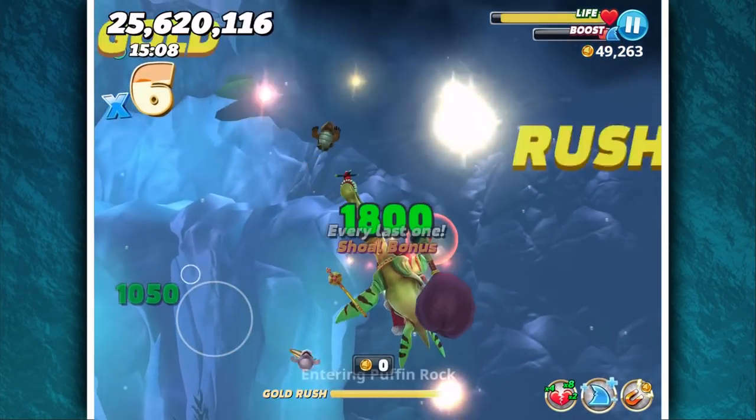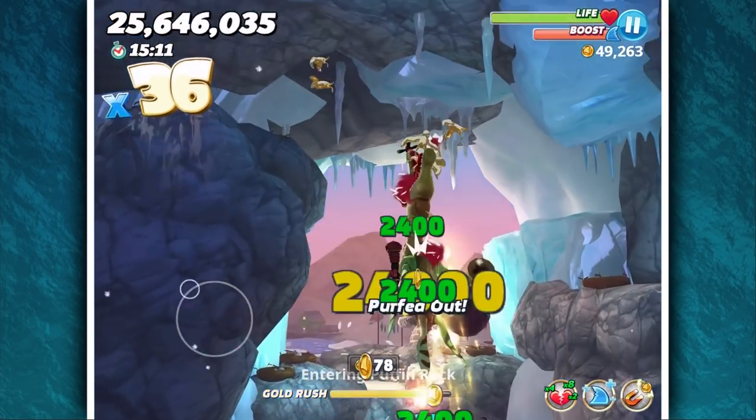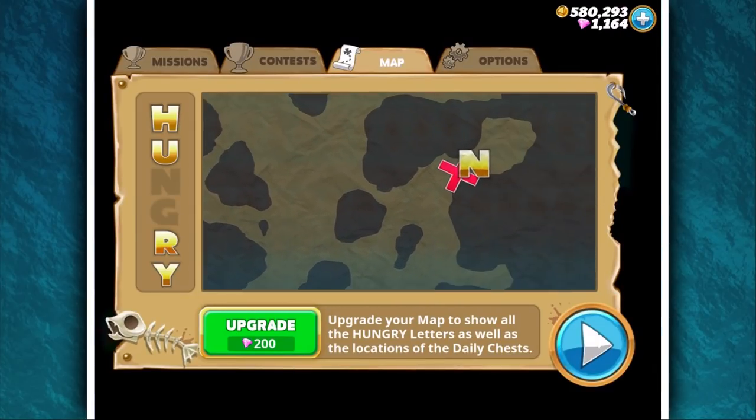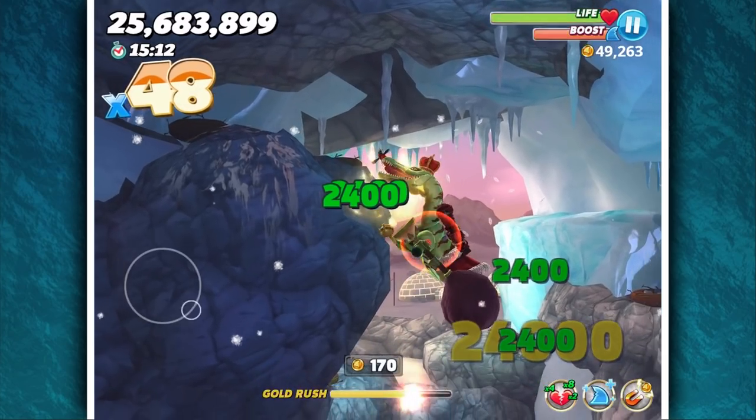Run, peg it! Swim! Okay, there we go. Okay, yum. Where's the next ladder? We've got two left to go. Oh my god, ends over there. Okay, looks like we're gonna have to go that way.